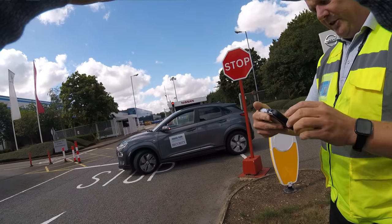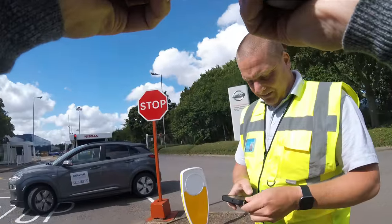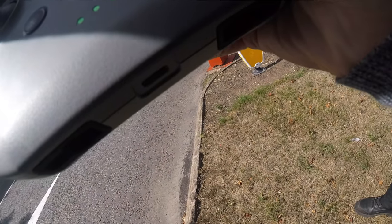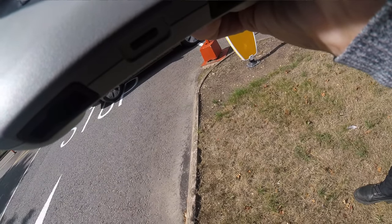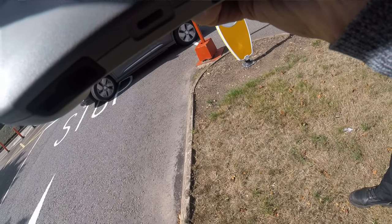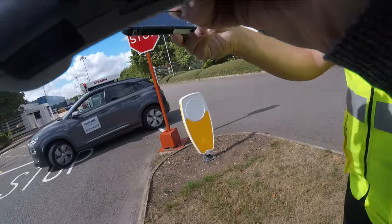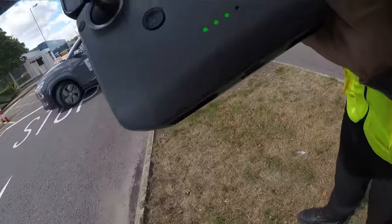Security asks who I am and directs me to read a sign — MC Ainsworth security. The sign says the routes are permissive only and not intended to become a public right of way, and the permissive area may be closed in reasonable circumstances. I point out there's no emergency here. They say it's not an emergency, it's an 'event' — meaning my activities — that they don't want happening.